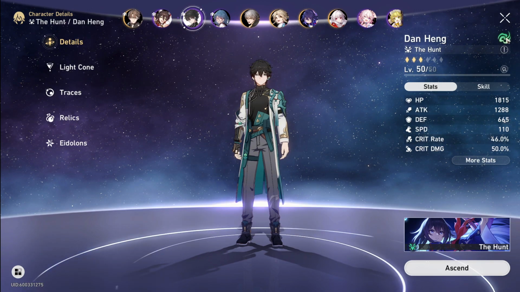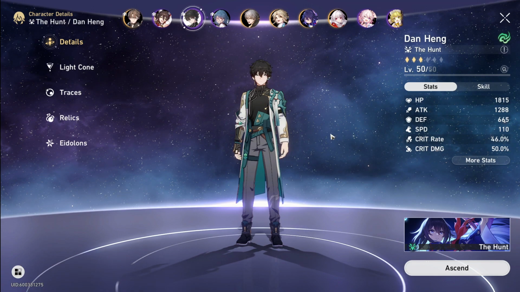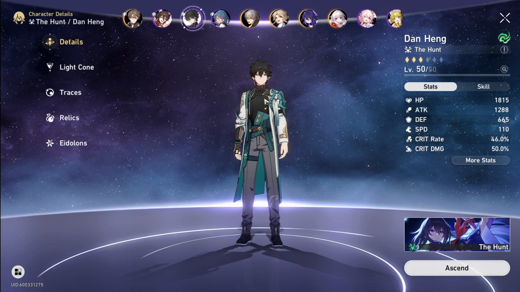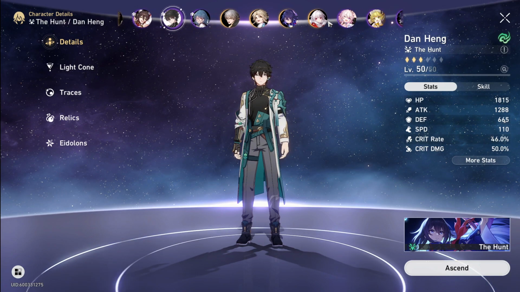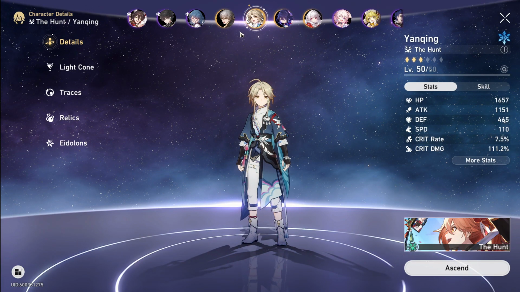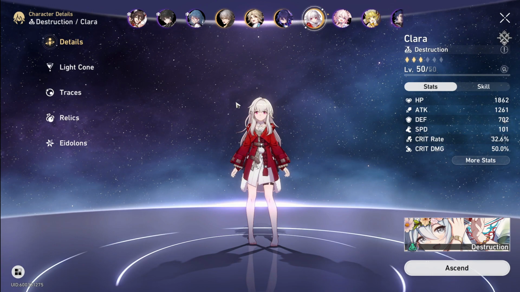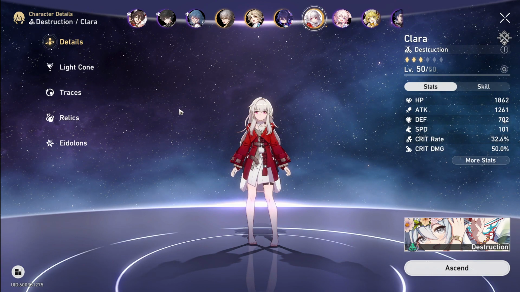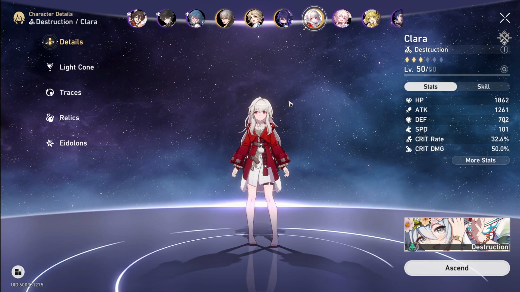So for Dunheng, he's wind. I want wind damage. Outside of that, there's going to be small stats that will also matter depending on the character, like speed, for example. On Dunheng, or a character like Zele, or a character like Yanqing, I definitely want speed, but on a character like Clara, I don't want speed. On a character like Clara, I might want to prioritize HP and physical damage over speed and crit, because of the way she works.